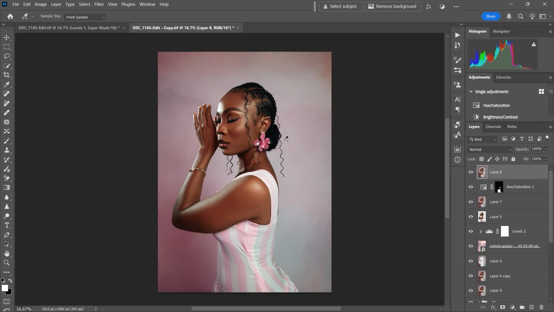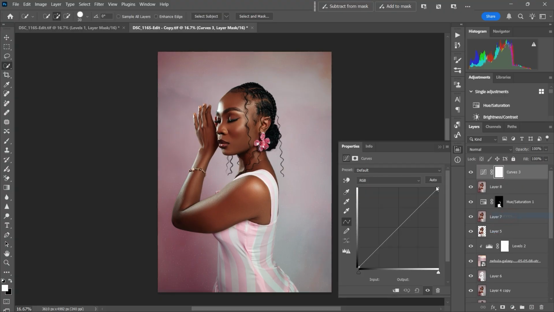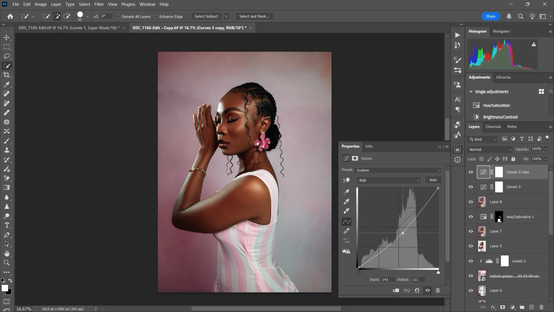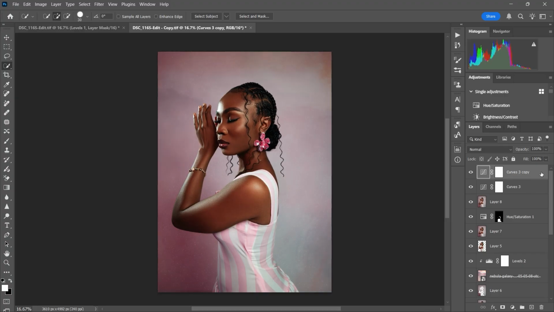So after this, I'm going to do the contour by bringing my curve layers. Bring this in and bring this down. After that, for the bone, which is this layer, I'm going to name this burn and name this dodge.